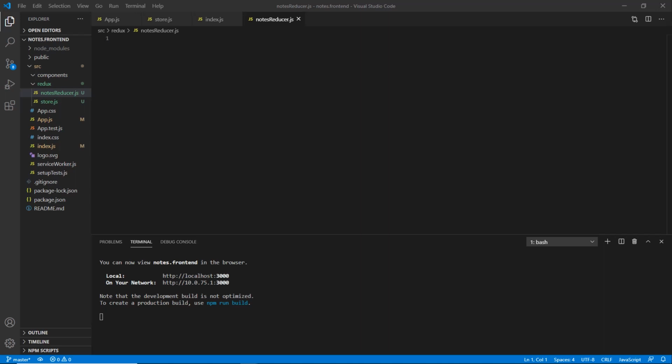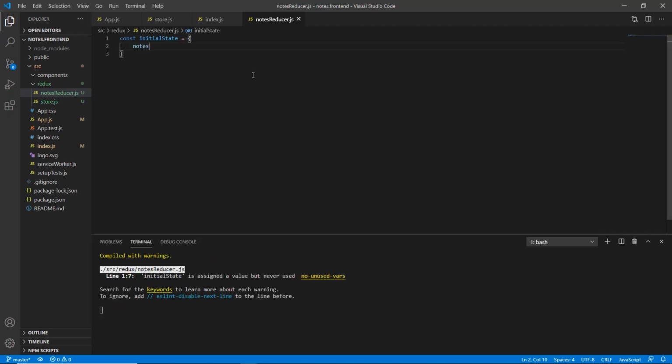So let's start with, oops, where am I writing? Okay, let's start writing the initial state. And like I said before, the initial state will only have a notes array. Okay. Next, let's write the action types.